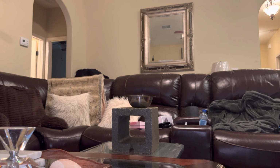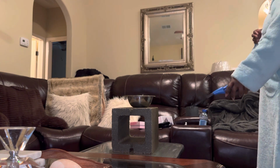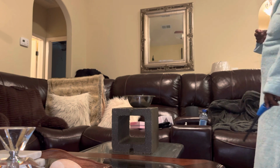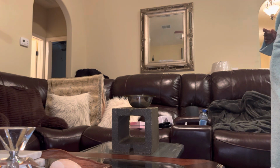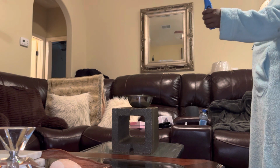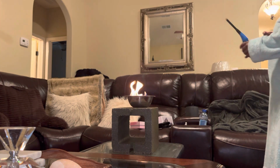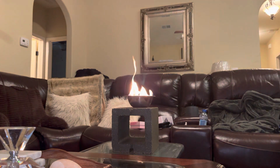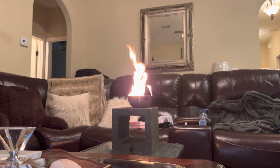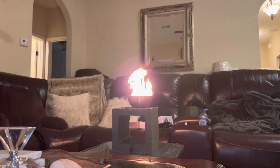Okay, you can see the block. It's raining outside, so I went and got the block from outside. And this is my outdoor table thing. I do have a fireplace, and I was almost going to take that stuff out of there, but I was like, no. So here we go. It is a larger flame.